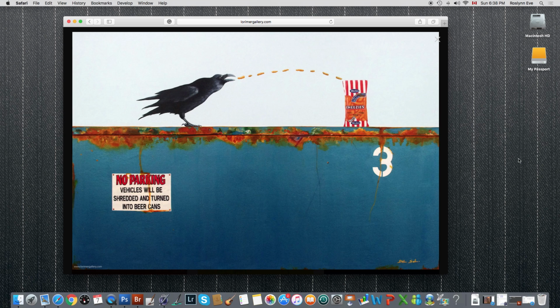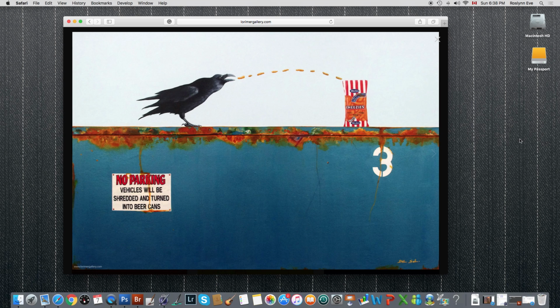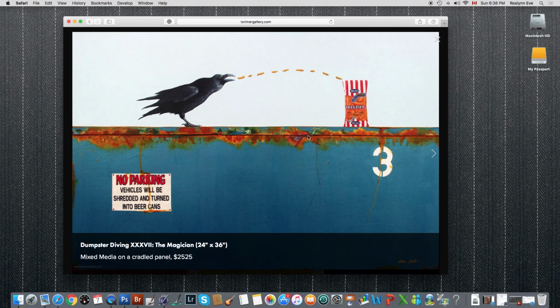Triangles are better than 4. There's 4 areas there: the 3, the cheesies, the bird, the no parking sign. And your image is divided almost in half there because of the strong line going all the way through. And the rules are, don't have an unbroken line going all the way from one side of the image to the other. What do you learn in high school?